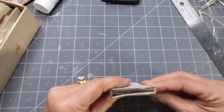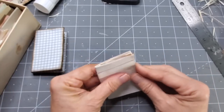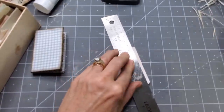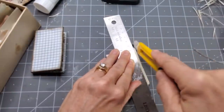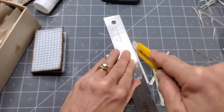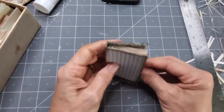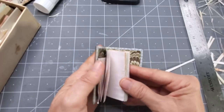Oh, you're a little wide, aren't you? Yeah, I see that. Okay, well, we're gonna have to snip off a little more. Okay, we'll just do that. Okay, here we go again. Yep. I really do enjoy using the craft knife, but you don't have to use a craft knife. Just when things get thick, it's a little easier to do with a craft knife. All right, now you're gonna sit inside. Yeah, now we're good. Okay.